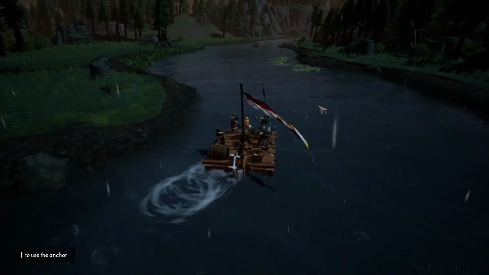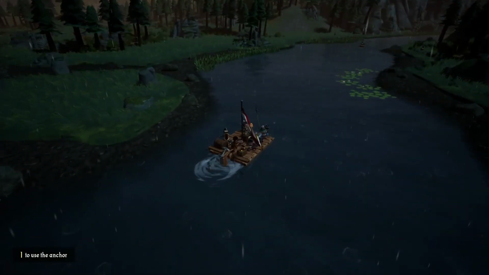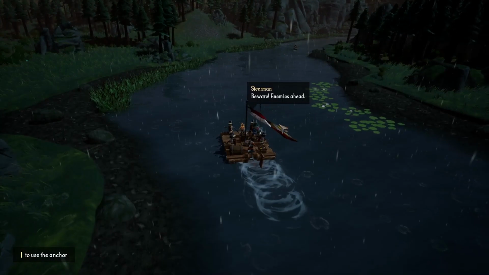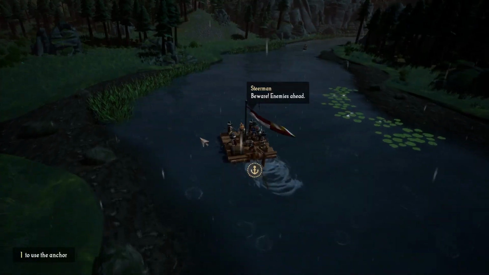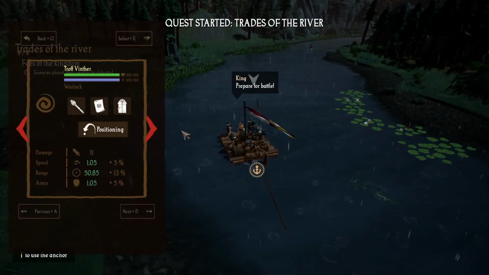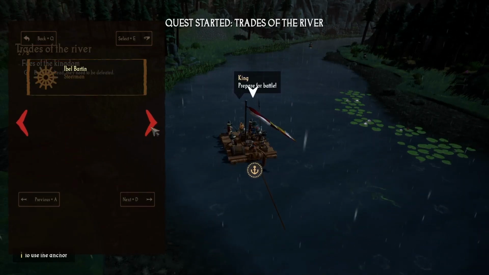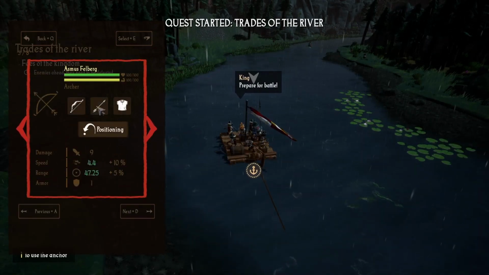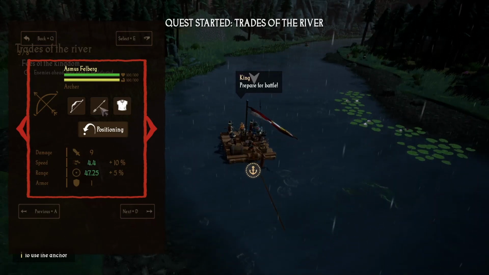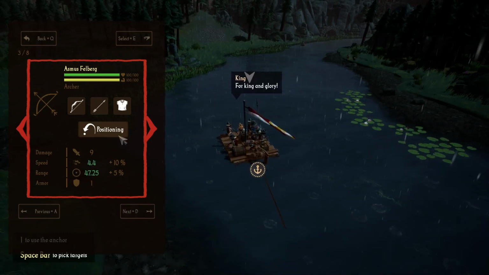Ooh, looks like we have a boat up ahead. Do we assume that those are enemies? Let's find out. Oh, hold it. Before we find out, I just want to make sure that everybody's quest started, trades of the river. Hold on. Okay, game. Hold up. Prepare for battle. Okay, hold it. How do we get the poison arrows? Have to do it from inventory.